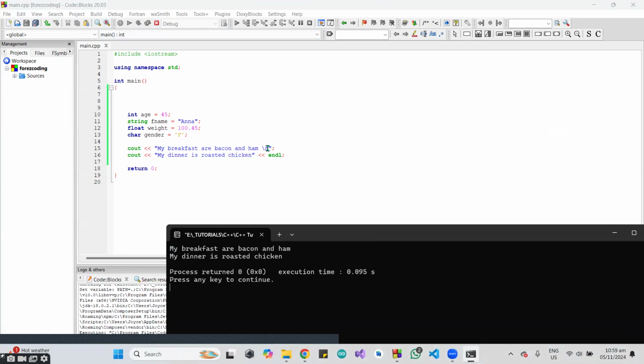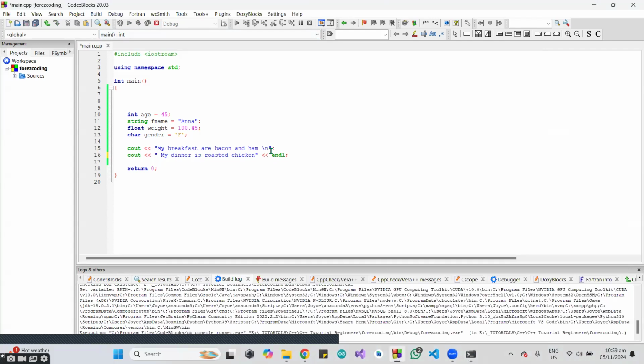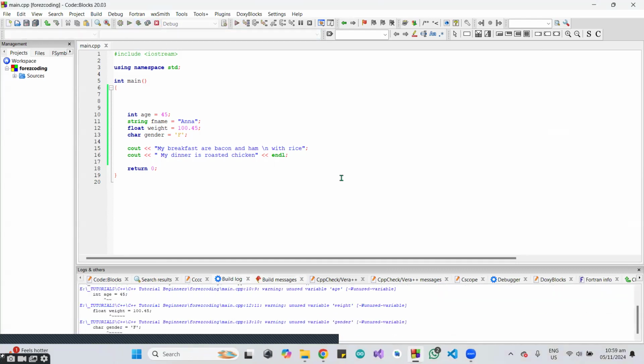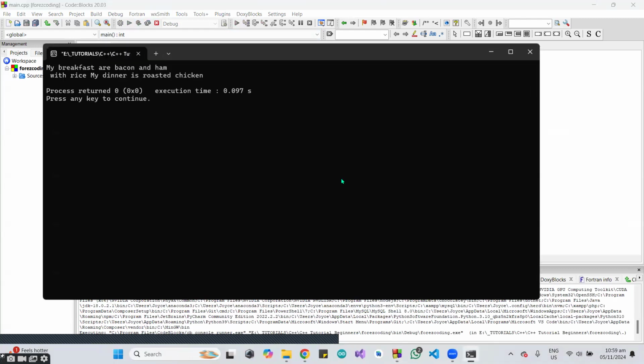It's just that you can add, if we have a space in here, and then we add another text in here, like with rice, for example, what will be the output? I think the with rice will go down in here, and my dinner is roasted chicken will be on the same line as that.